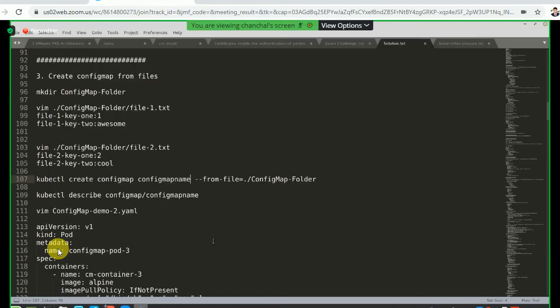Yes, I'm understanding. When you create this config map, you're actually populating the database on the etcd file. Everything that you do using the kubectl command in a Kubernetes cluster, each and every piece of data is stored in etcd. Kubectl primarily communicates to the API server. The API server is the only thing that can communicate to etcd. The API server then communicates to etcd that this is the desired state.